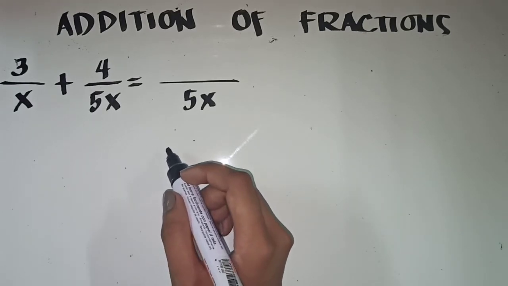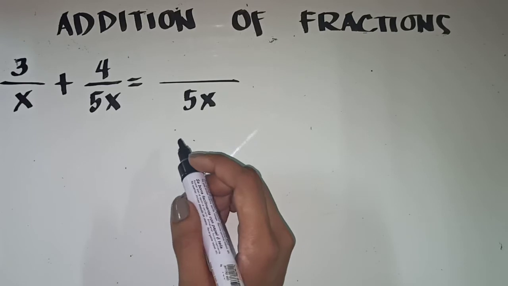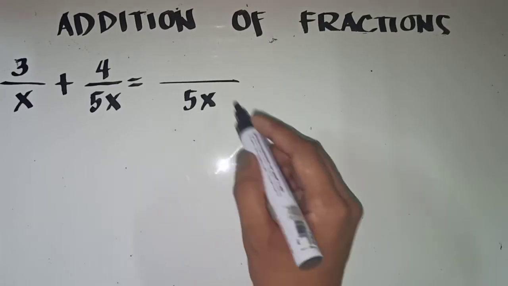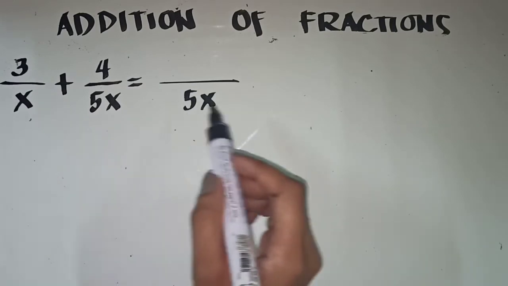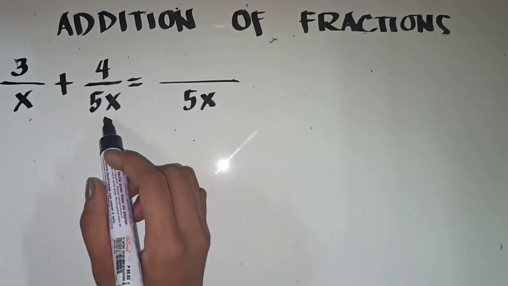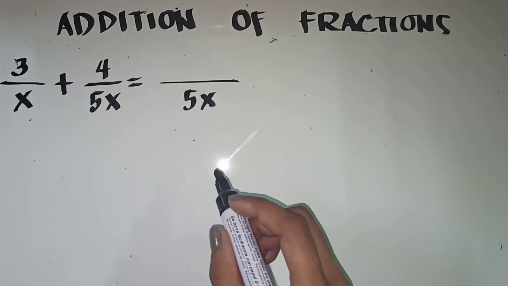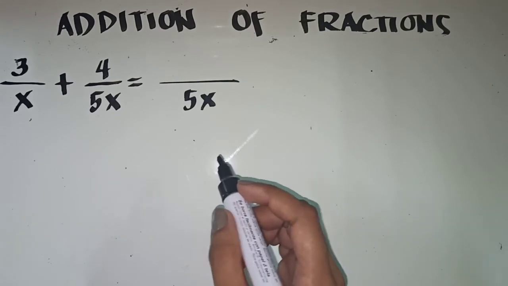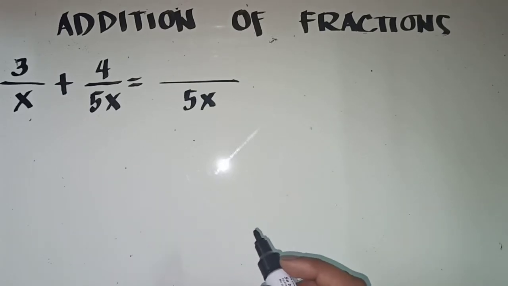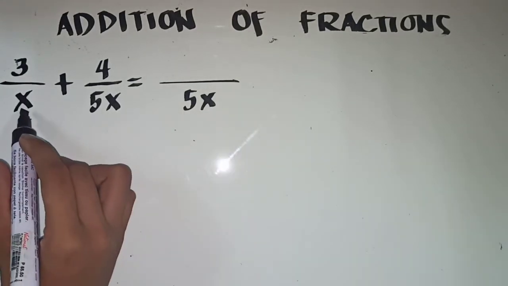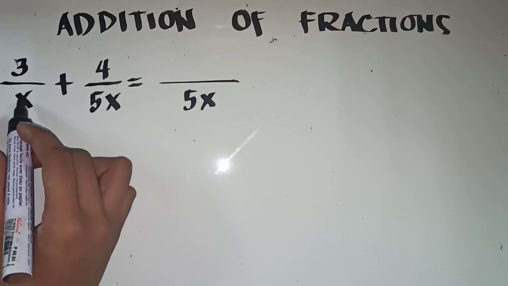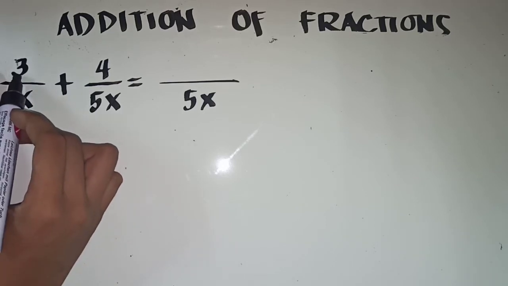So, walang decimal, walang fraction, walang butal. Okay? So, bakit 5x? Kasi 5x divided by x is 5. 5x divided by 5x is 1. So, wala naman pong remainder or wala naman akong fraction na nakuha. So, LCD is 5x. 5x divided by x is 5. Then, multiply by the numerator which is 3.